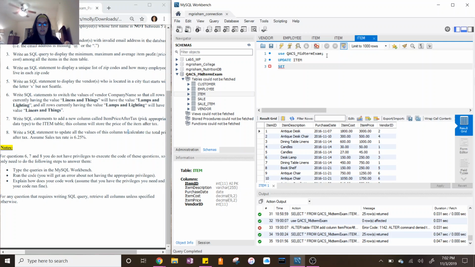We'll set item price after tax equals 1.0625, because it's going to be easier to do it as a whole number instead of 0.0625 or whatever times 1. Okay, so 1.0625 times item price.